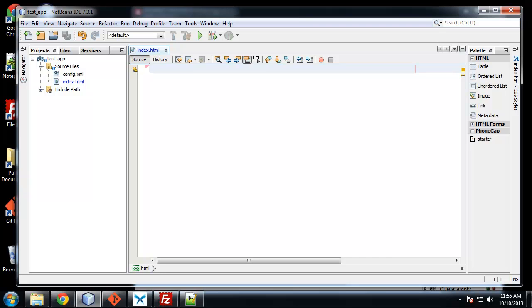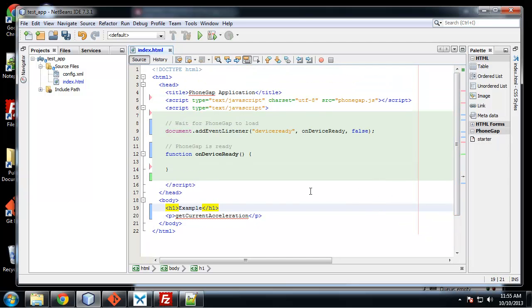In this section, we're going to go over the capture API again, but this time we're going to capture audio as opposed to just an image. And we're just going to have a record button, and once we press that, it'll take us to the device's default recording application. And when we stop the recording, it should go back to the page and display the file information. So the file name, the path, and some of the other properties that we can get with the capture API. So let me just paste in our starter code.